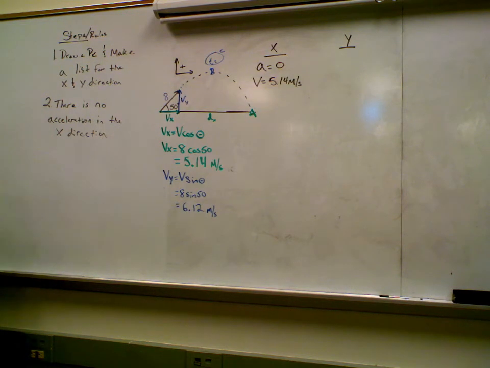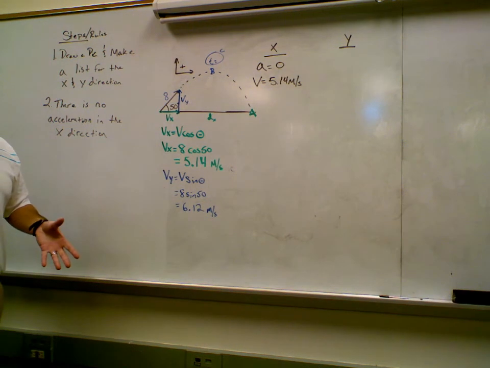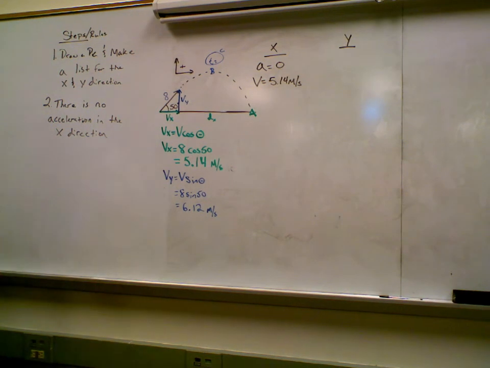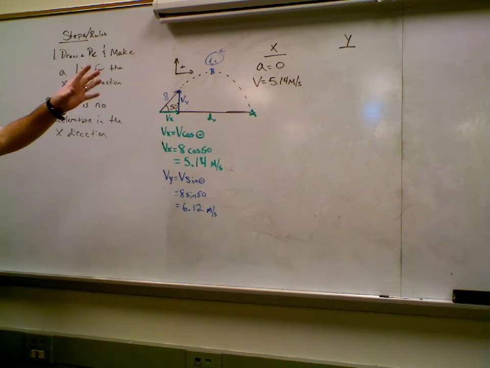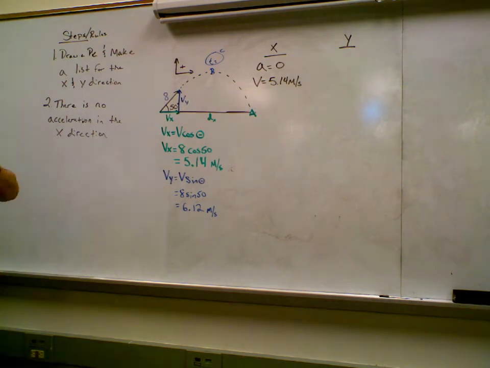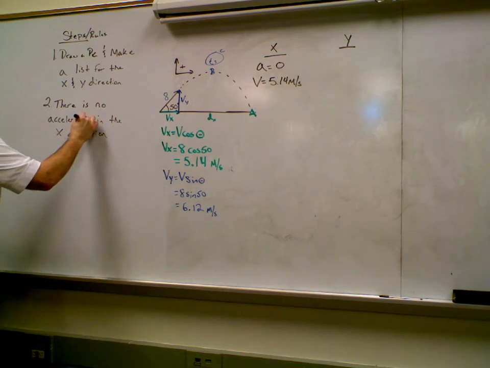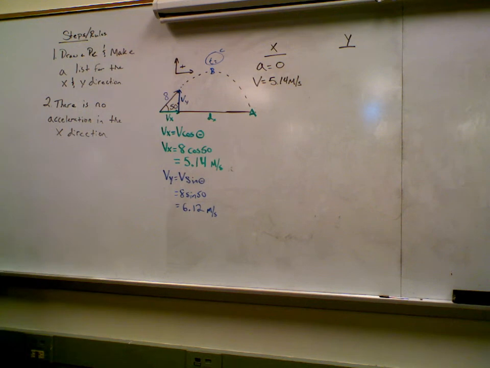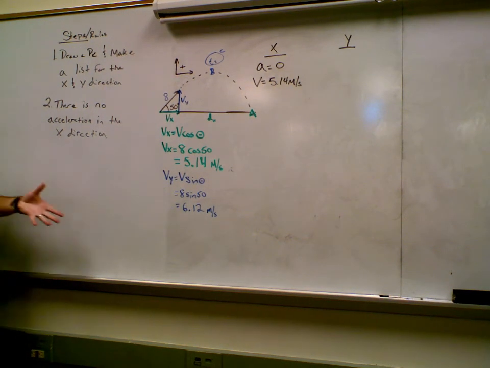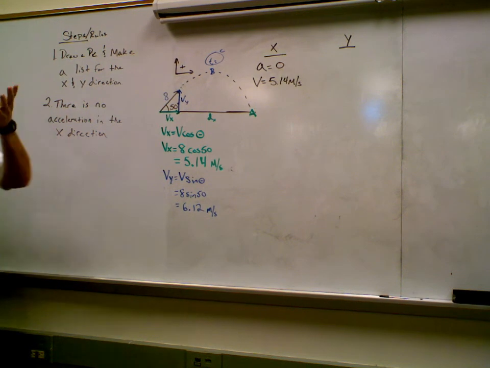All right. There is no acceleration in the x direction. Let me say it again. There is no acceleration in the x direction. You want to say it with me? Ever. Unless you count air resistance. Ready? 1, 2, 3. There is no acceleration in the x direction. Good. I don't know why, but students will always want to make the acceleration in the x direction negative 9.8.